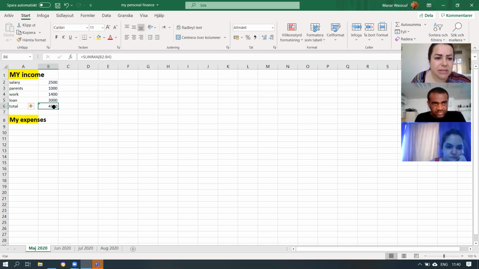But look here, it's giving me a sign. It seems like Excel knows there is one value which is excluded. So it's not wrong. It's just notifying me that you might want to include this value in this.